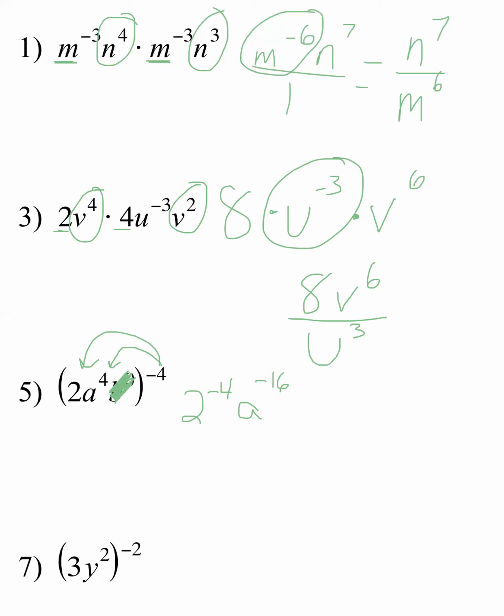So both of them are going to move to the bottom. What does that mean is left in the top? Hopefully you're saying a 1. There's always a 1. If everything moves to the bottom, there's a 1 left on top. So now on the bottom, I'll have 2 to the 4th, which I know is just 16, and then a to the 16th. Notice how all of my exponents are positive now. You cannot leave an answer with a negative exponent written. If you do, it's not right. You're not done yet. Okay, so there's that one.